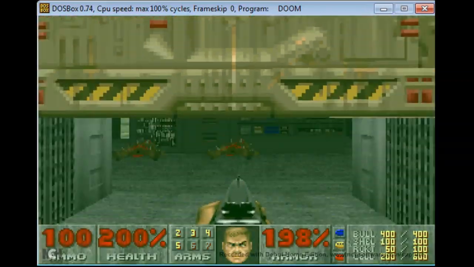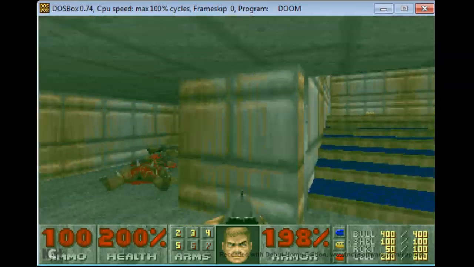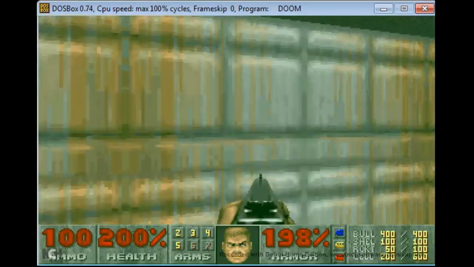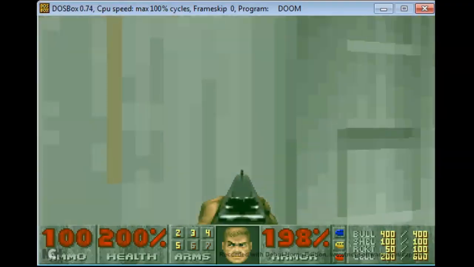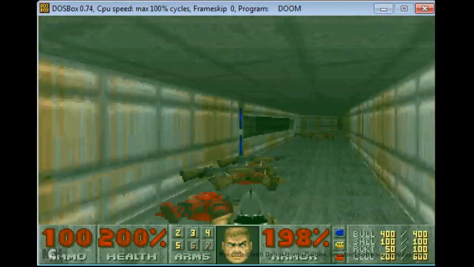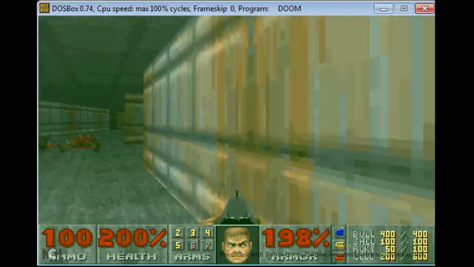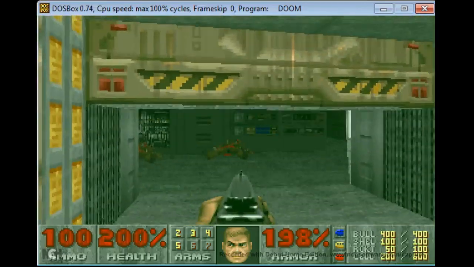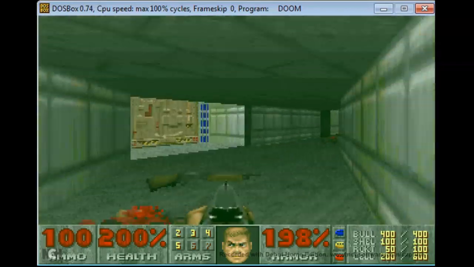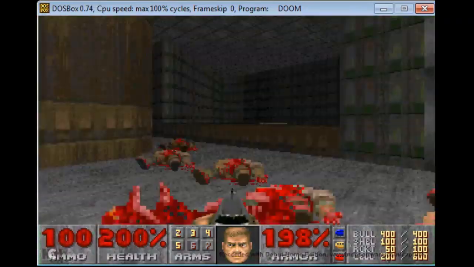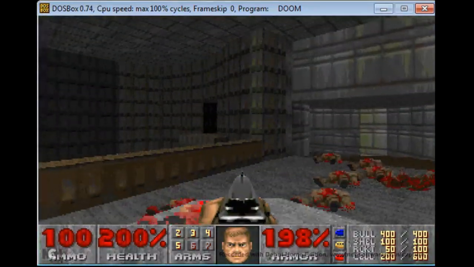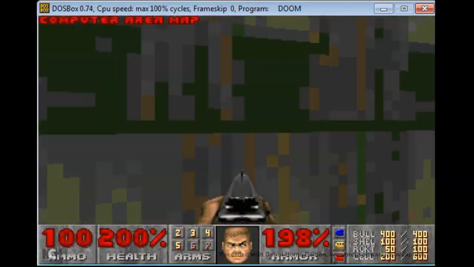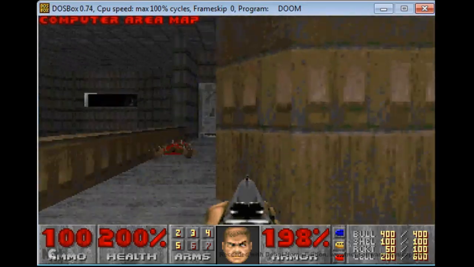We just have the final level to go through. I need to go... Where am I going? Alright, no, I gotta go this way. Where is... No. I'm lost. Wait. Oh, no. I'll get lost now. Here we go. This is where I want to go. Open that. I want to get this secret over here. There we go. A little tricky to get that secret.